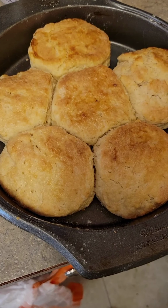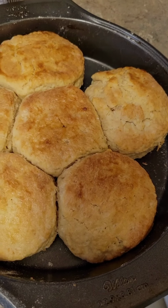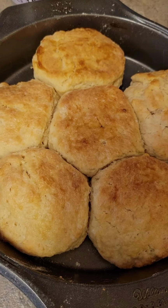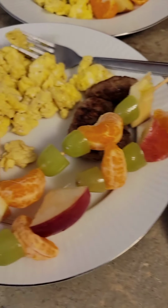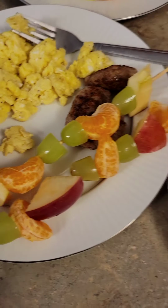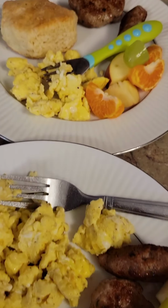Yep. Who knew? So, our biscuits have just come out of the oven. I'm going to get ready to put some butter on top of them. Let that melt on down. And then we're going to get ready to make these plates. All right, y'all. There's the finished product. Look at those biscuits, just good and fluffy. Got our eggs and our homemade sausage.